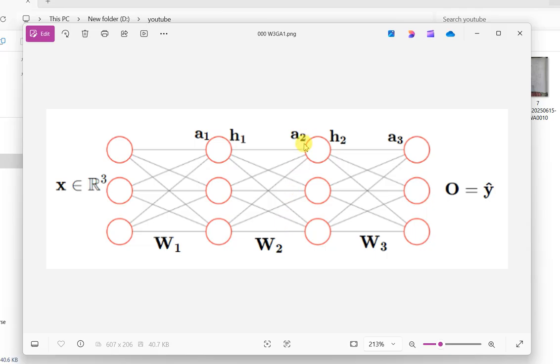and we'll get a2, which is the second pre-activation, and using the logistic function again on a2, for each a2 we get the corresponding h2 activation. Here we can see we get 3 values of h2, and these 3 values act as input to w3, and we finally get a3. After a3 we use the softmax function and we get the output result. From the output result we can calculate the log loss, and afterward we will use the differentiation or del operation to calculate the backpropagation. Now let's start.